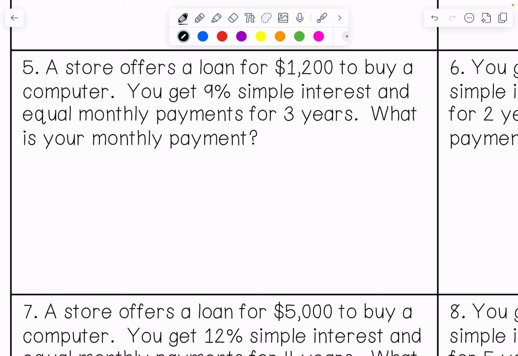The very first thing we're going to do is we need to figure out how much interest we're going to be paying. Once we do that, we need to figure out our total that we have to pay back. So again, I need to pay back the amount of the loan plus that interest. And then we're actually going to be figuring out the monthly payment for that. So first, we have I equals PRT. And I'm going to be solving for the interest first.